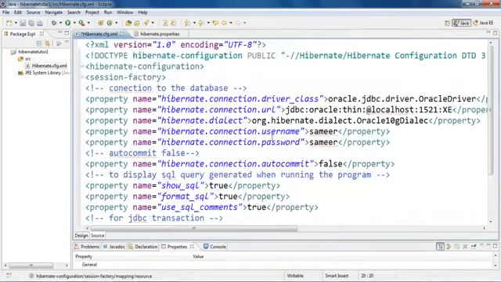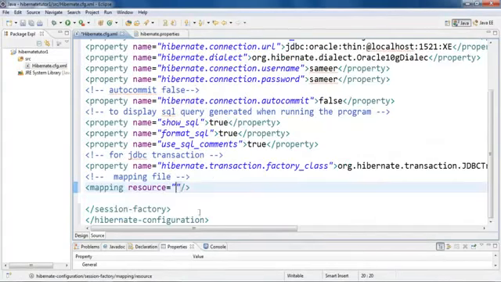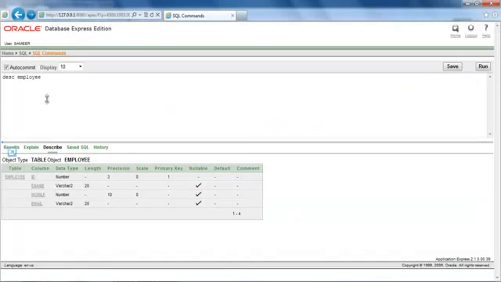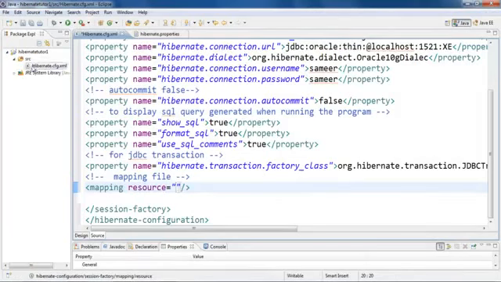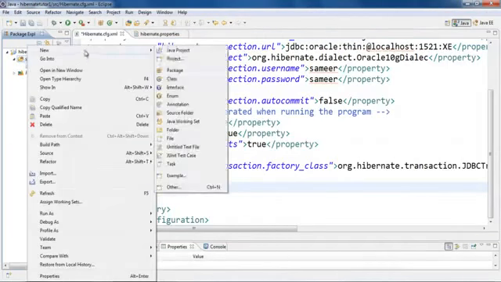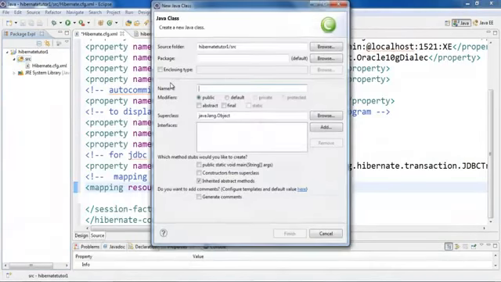That is, the thing we need to connect to our database is done. Now let's move on. The next thing we need for writing the program is the class to map these columns. So let's create a new class with the name Employee, and it's not going to contain any main method, so just finish it.